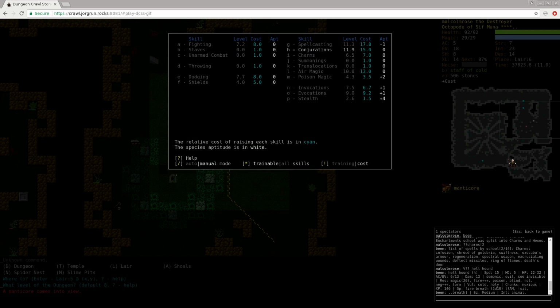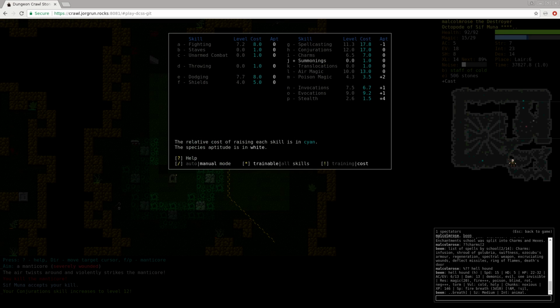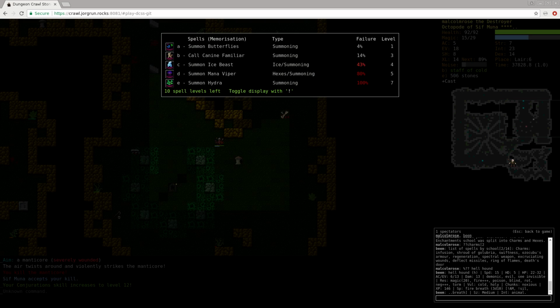Okay, hold on a second. Let me get this to 12. Yeah, there we go. Okay, we got 12 conjurations. That means I want to do summonings pretty much exclusively. Because Summon Hydra, a lot of people don't like it. I'm a fan because it's kind of like just a big pile of damage. It only lasts a couple turns, but it's probably going to kill what you're sending it at. Mana Viper, if they can survive long enough to hit an Orb of Fire, they'll make it useless. It'll still cast, but much less often because they've got anti-magic. So those two spells are totally worth jumping into summonings.